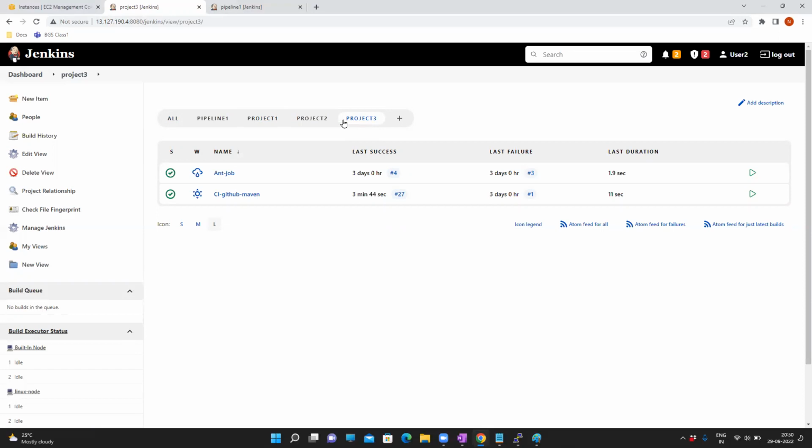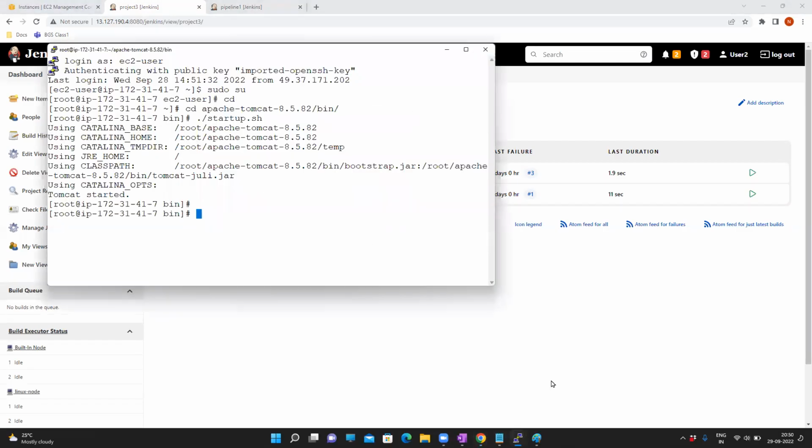And where are we specifying it? Did we connect it to the master node? Yeah, master node we have connected. Do you remember where is the Jenkins home directory? Jenkins home directory. Yeah. Workspace.